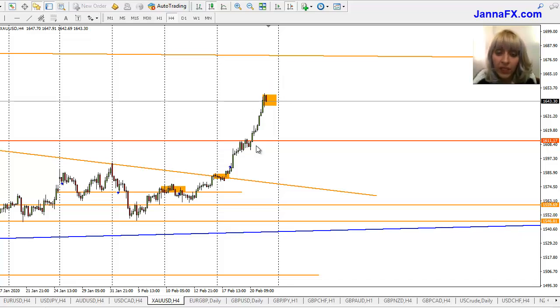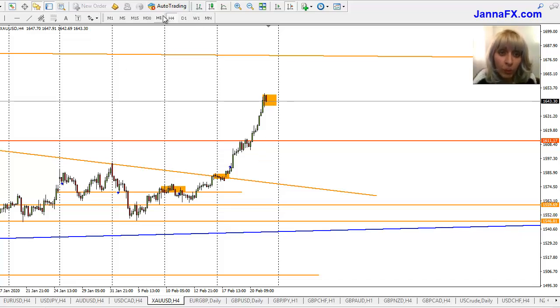So like I'm saying, at this moment there is no entry point. This is the entry point I gave you previously. This is where it was, exactly at the level. Then I went to the next level. Look at this consolidation. That could have been the use of the next area, and now there's nothing at this moment, just the beginning, just a start around here, and then we will see.